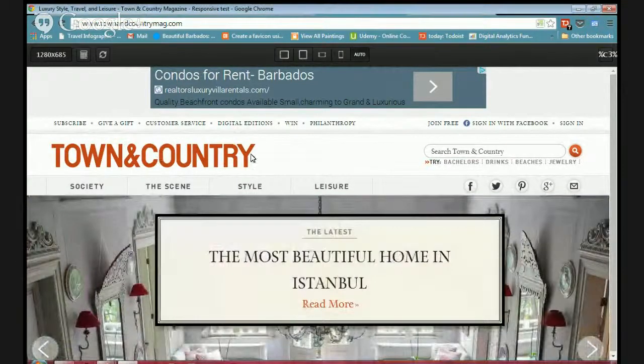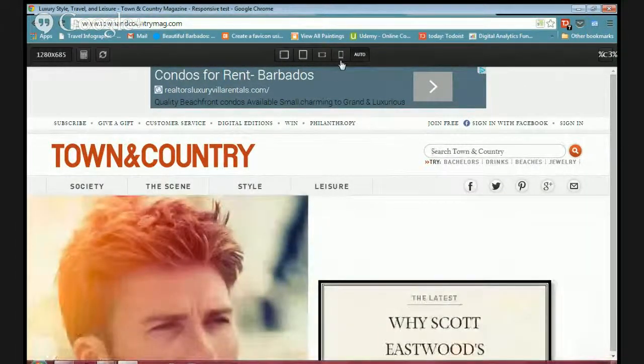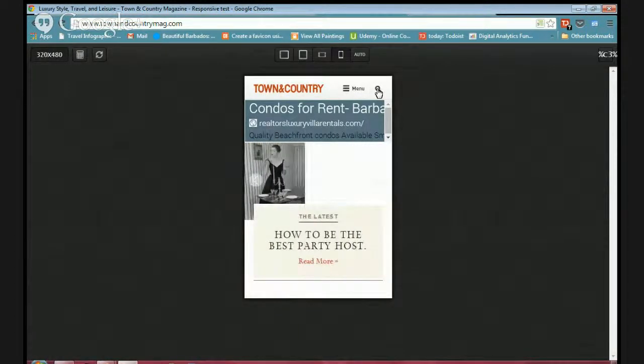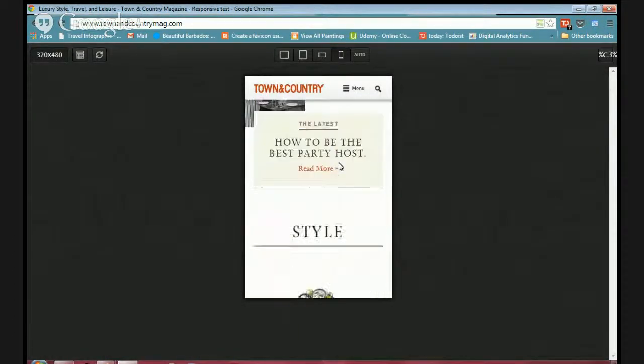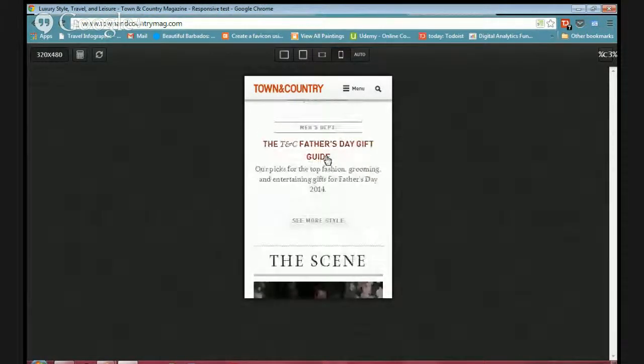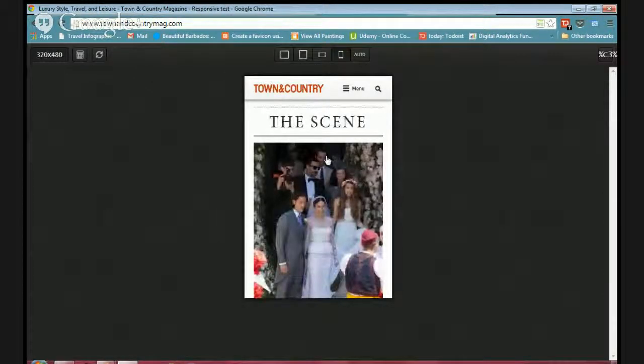So here's the desktop version of the site, and you can see that the search option is fairly prominent above the fold. How about on mobile? If we switch to the mobile view, we can see that at the top we have the branding, the menu, and the search feature. And as we scroll through the site, you'll notice that remains constant at the top of the page, even as you're scrolling through the actual content of the site.